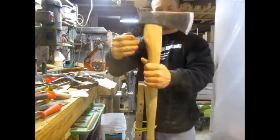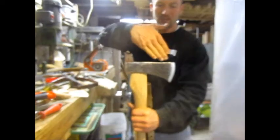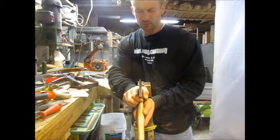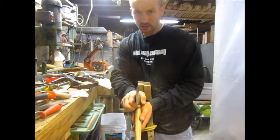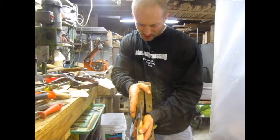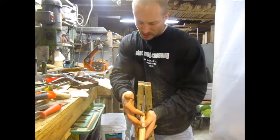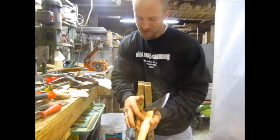So we need to make sure that the bit's going on and it's not cocked down or back. And then what I didn't do was check to be sure that it's going on fairly straight this way. And so what I've got going on here, it's canted ever so slightly this direction so that the bottom of the bit there is a little to my right. It's a little too far toward this side.